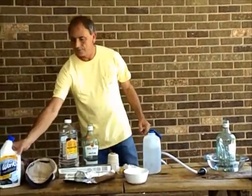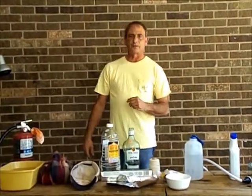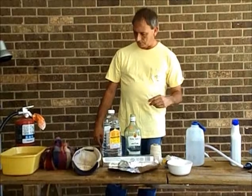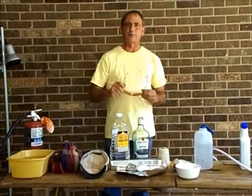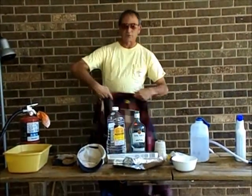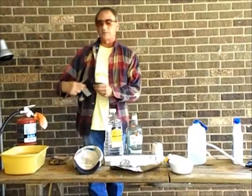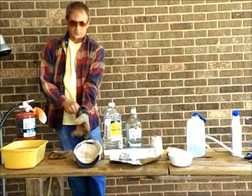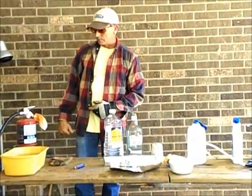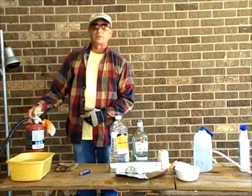We're ready to add our acid into the bottle. Before we do that, a little safety precaution. Notice that we're in an open carport — I'm going to be producing explosive and corrosive gases, so you don't want to do that in an enclosed area. Have some eye protection, as things may be exploding prematurely and you don't want to get hurt. Also, in case there's some flames around, I'm putting on a long-sleeved shirt to protect my arms. I've got some heavy gloves in case I spill some acid or touch hot objects. I'm going to put a hat on in case something goes wrong so I don't want my hair to catch on fire. I've got a handy fire extinguisher in case something does go wrong and my hat catches on fire or my neighbor's house catches on fire.